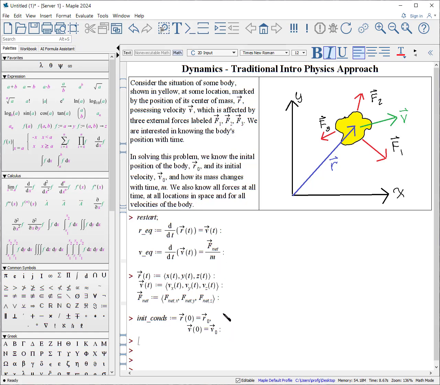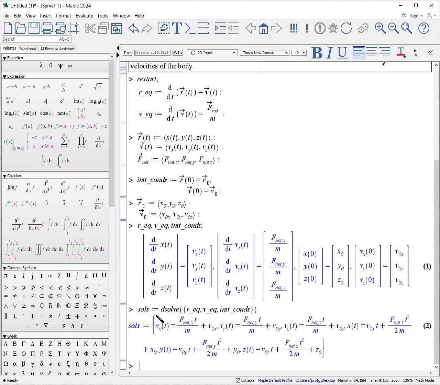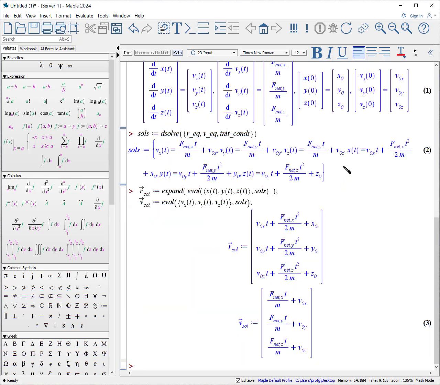We, of course, have to provide our initial conditions, and our initial conditions also have to be written out in the vector format. Again, it is useful to write out the equations that we're going to solve, making sure that they're all of the same type and that there are 4 of them. Now we can use desolve on the position, velocity equation, and the initial conditions and receive 6 function solutions, which we can extract out from the solutions for which we can build expressions.